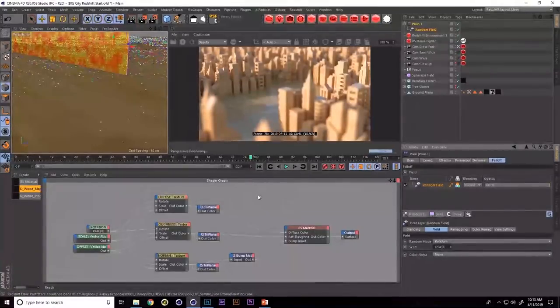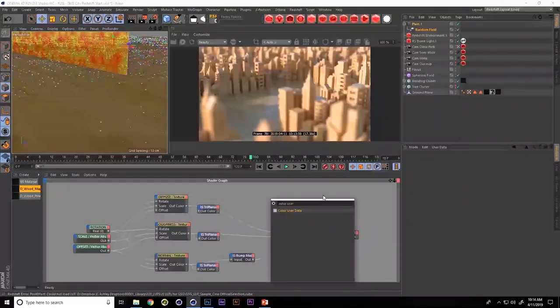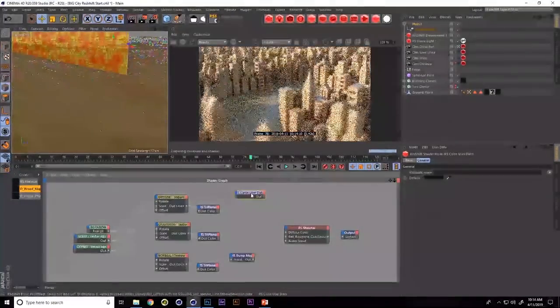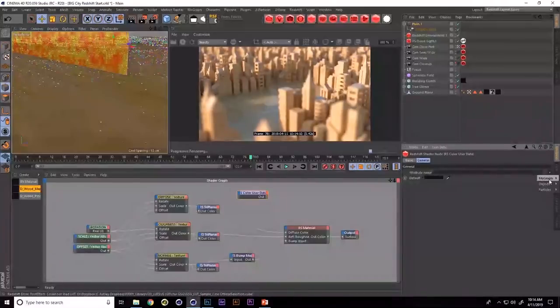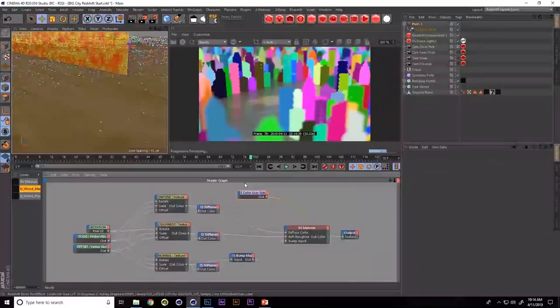Well, Redshift has some nifty nodes, and I'm just opening up the command search here, which is new in Redshift. I have it hotkeyed to Control Tab, but you can do it to anything you want. So I'm going to just start typing color user data. Now, that sounds complicated, but it's not, because they give you some nifty flydowns on exactly what you can connect this to. And in our case, we're going to connect it to display color, because that's exactly what our fields just did. Our fields just randomly put a color in the display, right? So if I publish this node out to the surface now, which is basically like soloing a layer, we get random colors on our buildings.